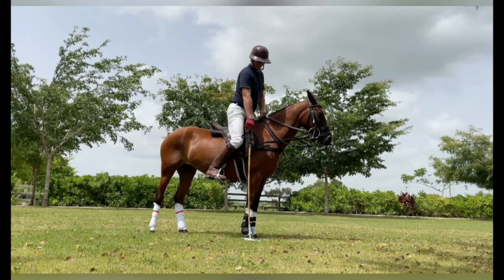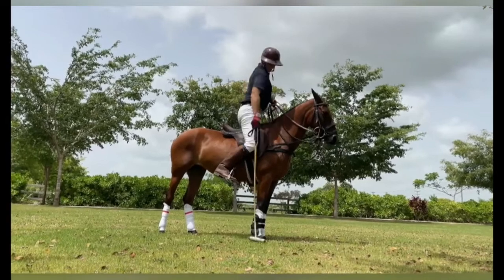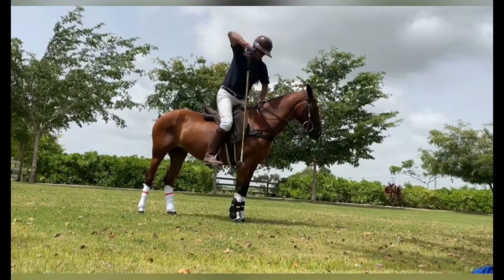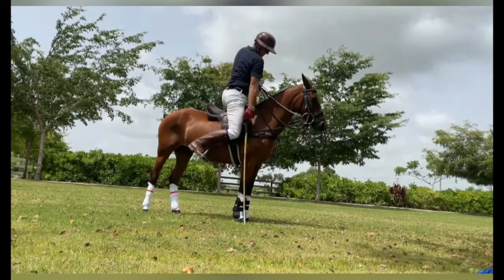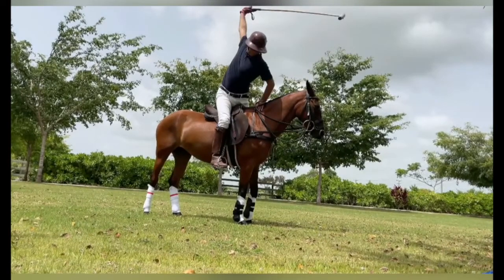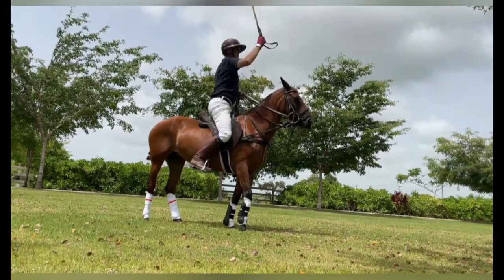The most amount of power a human can create is by using all of the body. So this exercise shows a technique where you use the body to heave the stick as if it has a hundred kilos on it. This way you'll know what it is you're meant to be feeling like at the top and at the bottom. When you put the structure back together, you'll know when you've arrived — and you'll know when your next port of call is using the body rather than using the arm.